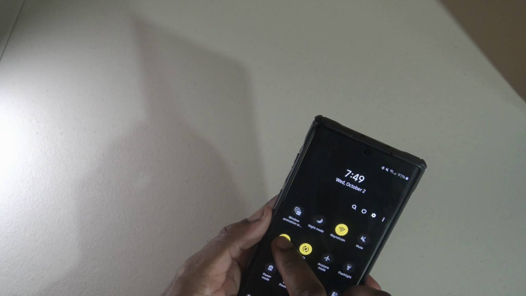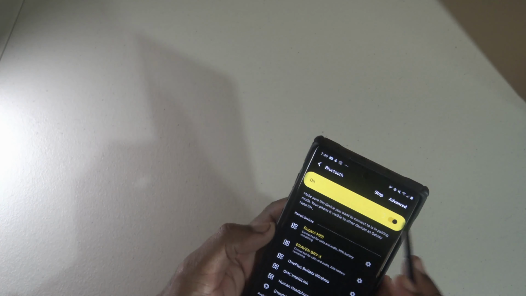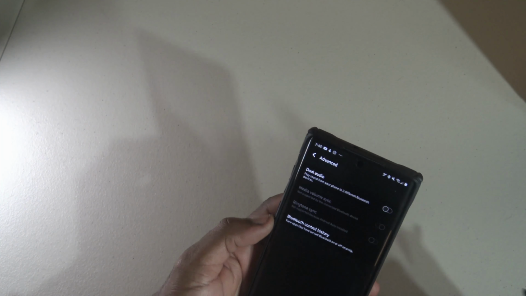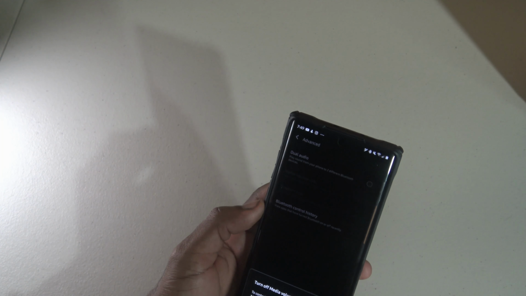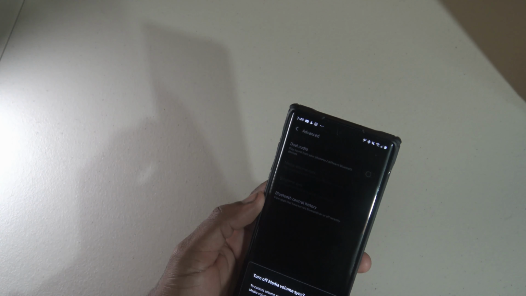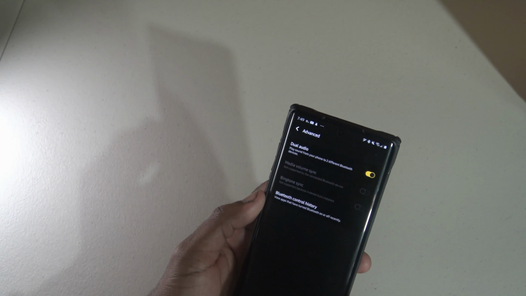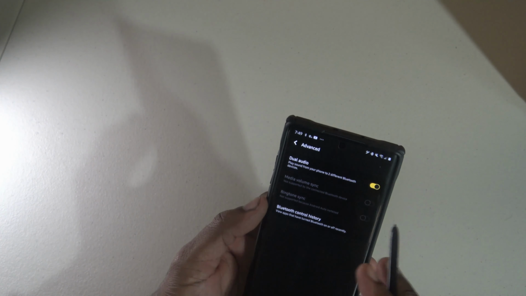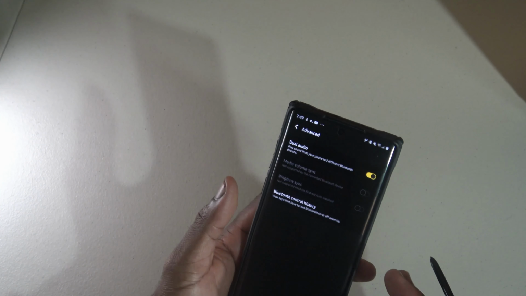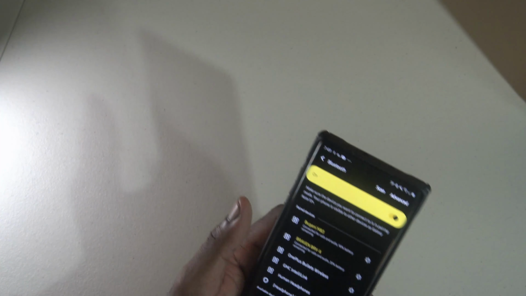Now, under Bluetooth, you're gonna hit up advanced at the top. You got dual audio. I'm gonna select that on, and then sync media volume, or turn off media volume sync to control each separately. It used to be turned off. I'll keep it off. I guess that was basically saying that the volumes would sync together, but I'll keep it off so that way I can control them both. So this is what we're gonna do.